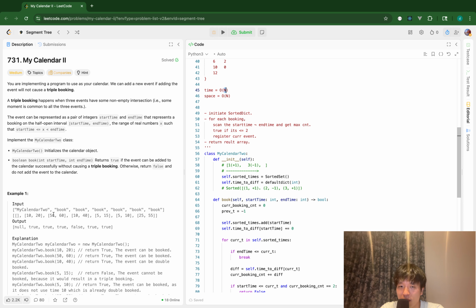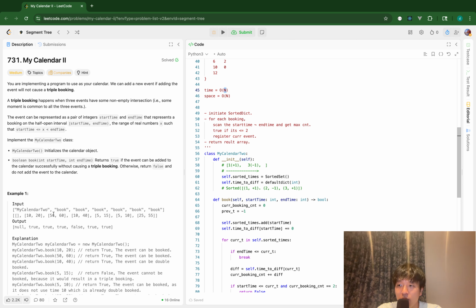So I don't register it into the calendar app, and I will return false in the book method. However, if the new booking doesn't cause a triple booking, it is registered and the book method should return true. So that's what I will be implementing in this question.